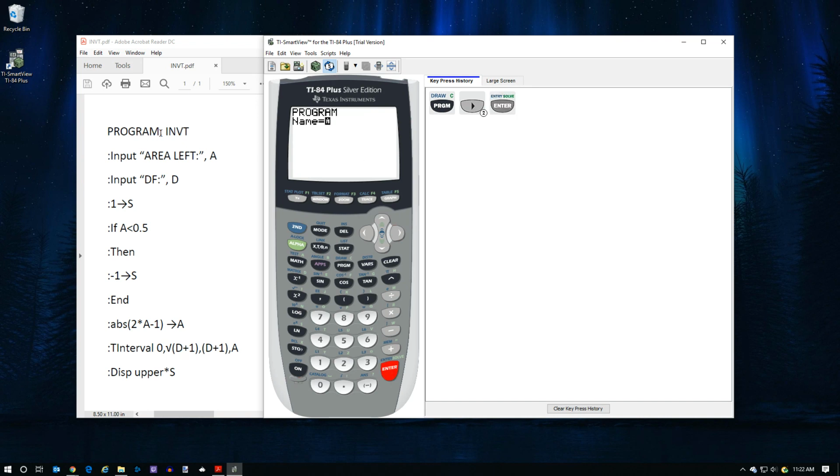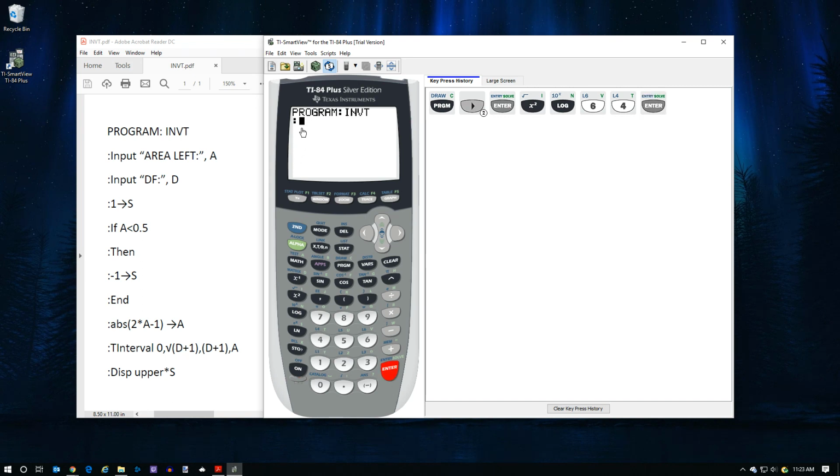And so we'll enter in the program name. I'm just going to name mine inverse T. Now you'll notice that the cursor is a flashing letter A. That means it's on alpha lock. That means the buttons that I push will be the letters. So it's just like pressing alpha before each one. So we're going to type in the name INVT. So IN. Notice that it automatically keeps the alpha button. It's kind of like pressing shift on your keyboard and holding it down while you enter the letters. And we'll just hit enter.